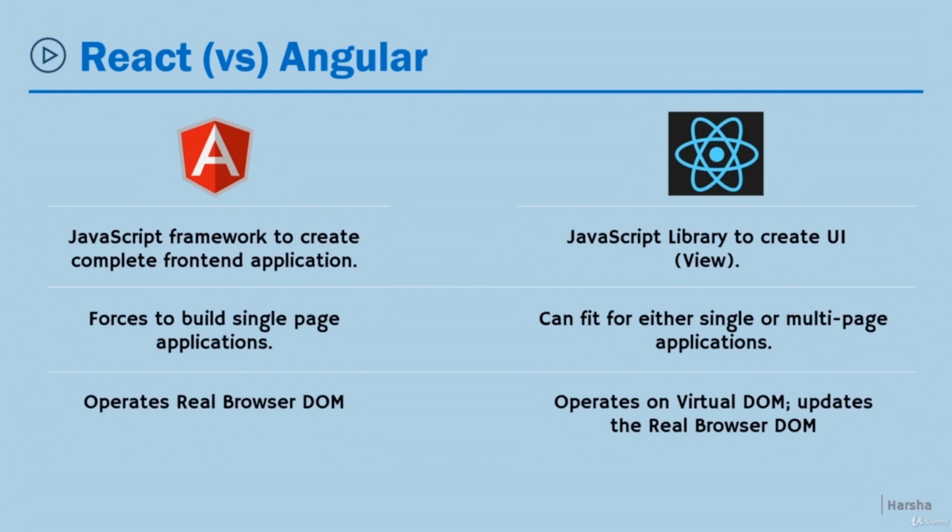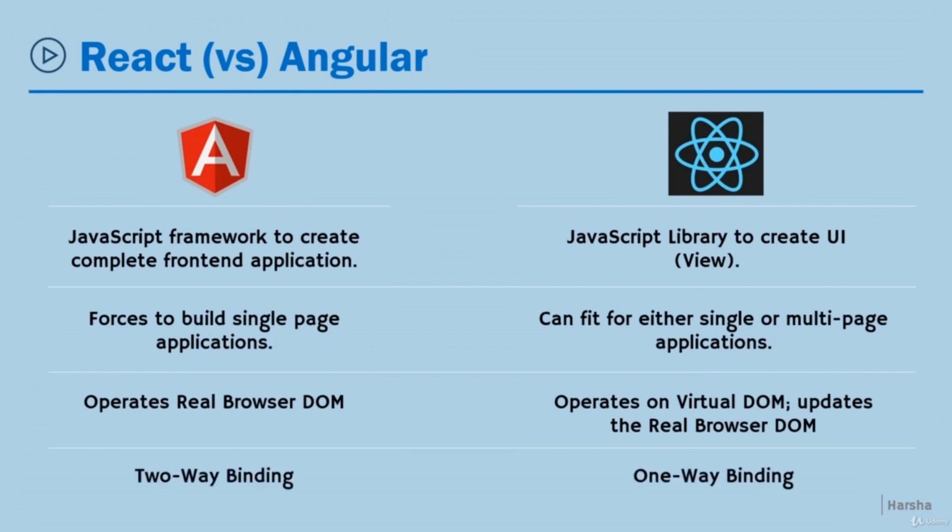But in case of React, it directly works based on virtual DOM, and every time you make any updates in the virtual DOM, for example, if you modify any property value in virtual DOM, it actually compares the virtual DOM and real browser DOM and updates the real DOM only for the specific change, instead of overwriting the complete DOM. So this makes React applications work faster. I will talk about components and virtual DOM in the next lecture.